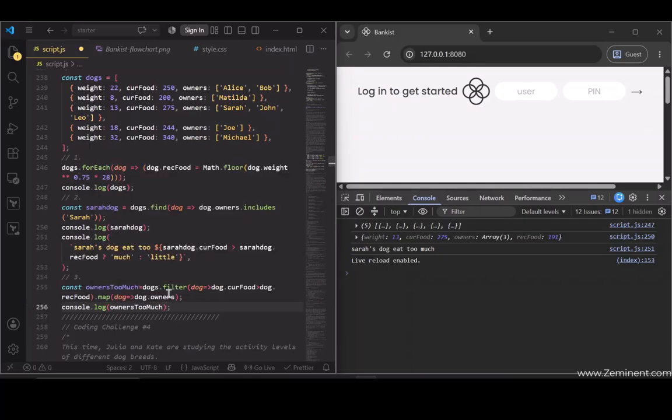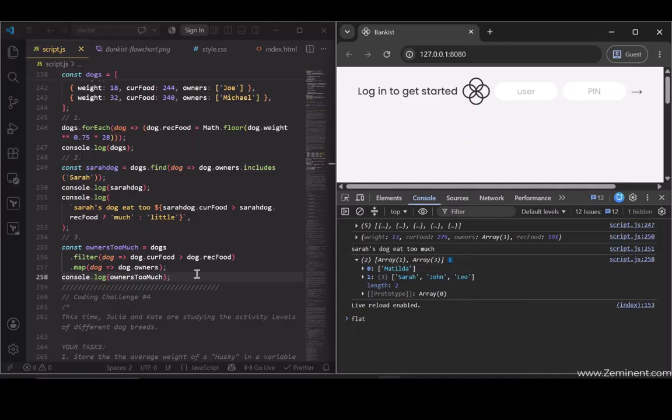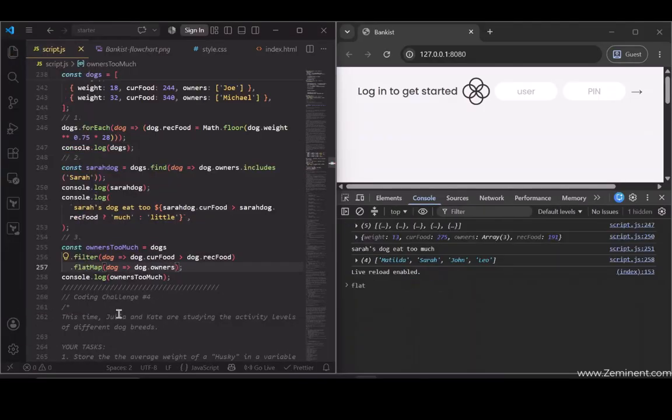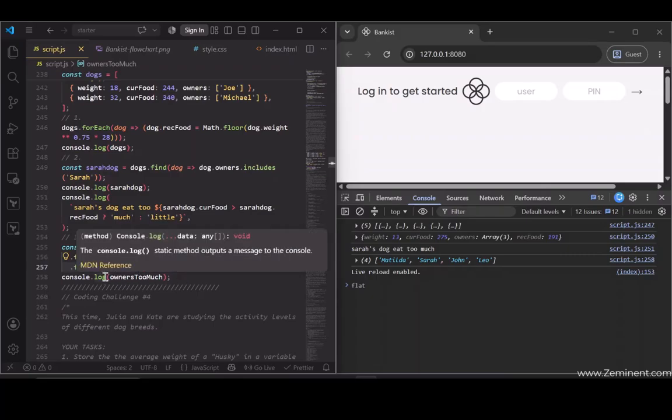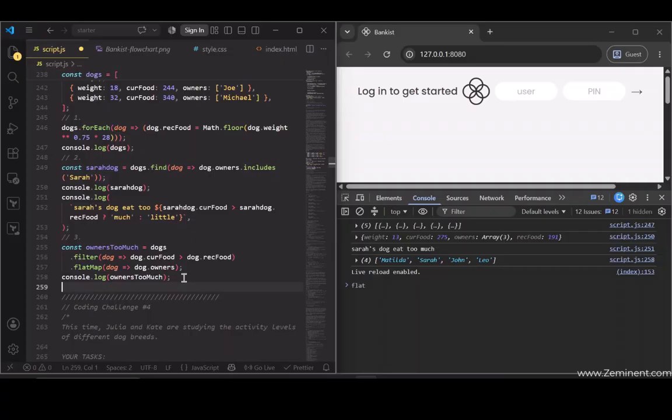When I run this, we are getting an array of arrays. Whenever we use filter and map both like this, we can bring it out directly, so we'll use flatMap. Now we got the clear output, but what we want is just one array with all of these owners, not an array of arrays. So for that we use flatMap. We can use the flatMap method to do it all in one go. So we'll simply create this for too little as well.